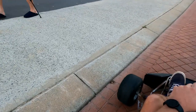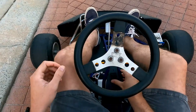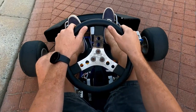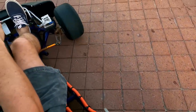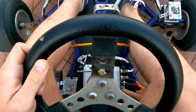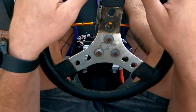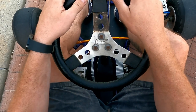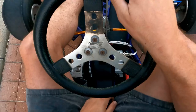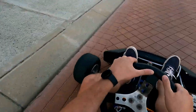No, let me set up first. Oh, no, hang on. Go easy on it. Once I had the brake on, bro. Oh, I've got a red flashing light here. Hang on. Okay, so this little issue we're having here is because he has the brake activated at the same time as the throttle, because there's a slight hill here. In the settings, it's just a tick box to turn it off. Yep, that's it. Ready?